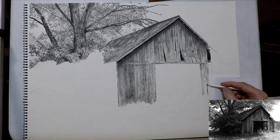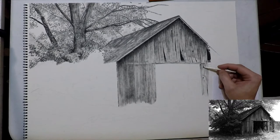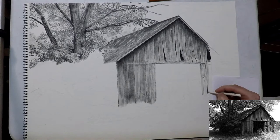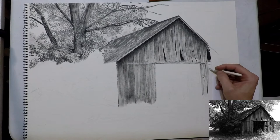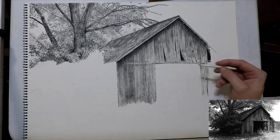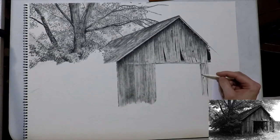Now here I'm making a knot hole in the middle of this wood, and all I've done is draw a little irregular shape in the middle with hard charcoal, and then I'm shading in the background around it with a blending stump. I've made the background darker as I get around the knot hole, but then left a ring of white around it. That's a real easy way to make a knot hole look real, because it's usually warped. The wood is harder around the area, so it doesn't catch stain the same way as the rest of the wood. So that's just a quick way. I drop in a little dot with hard charcoal and then shade around it, and then just shade that ring around the outside.